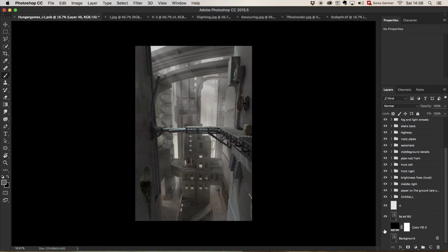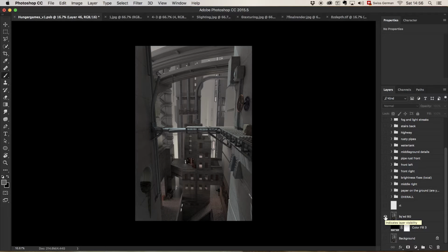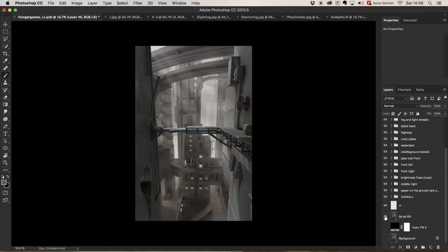When I showed you the initial picture, I'm gonna zoom out a lot. One of the things you'll notice when you switch off all the layers and just show the rendered version is that there's a lot of fog and atmosphere and light streaks. And I have a nice trick for that I'd like to share with you just now.